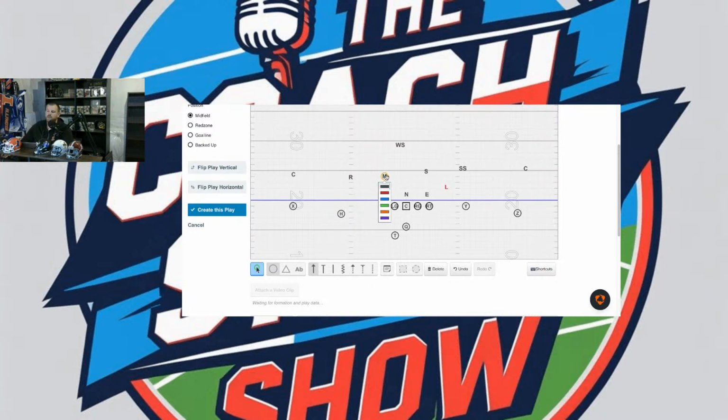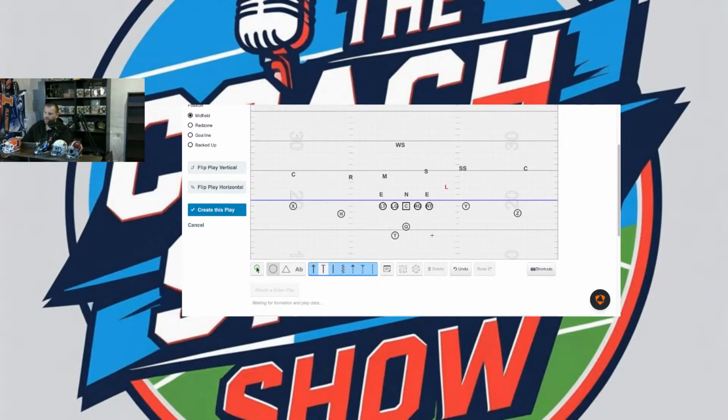It might be four eyes on both sides. It might be four eyes just on one side. They can go four eye on this side. Keep him at a 5 technique or 4 technique, which is head up the tackle or outside. Either way. So let's say on your right side, we're going to go inside zone right, and they have a 4 eye. Most likely, they're going to have that outside backer. So there are different ways that you can handle this 4 eye, depending on how you run your inside zone.